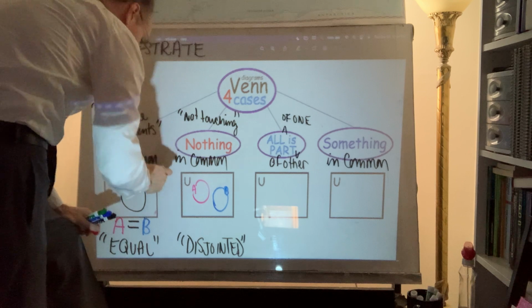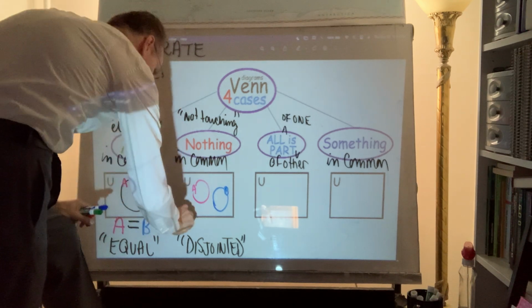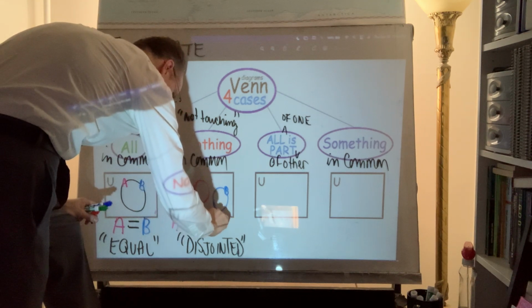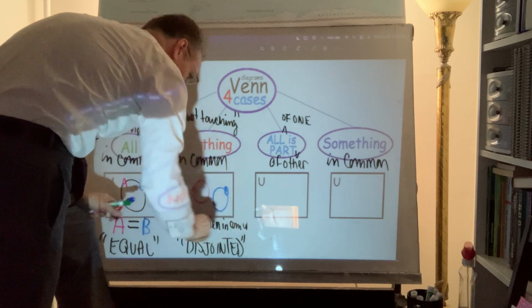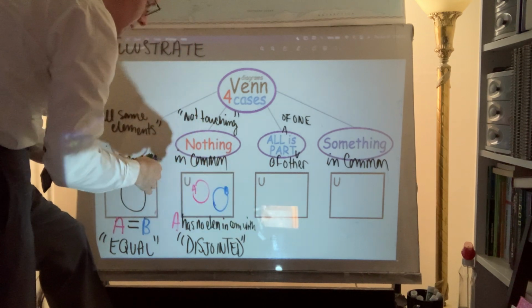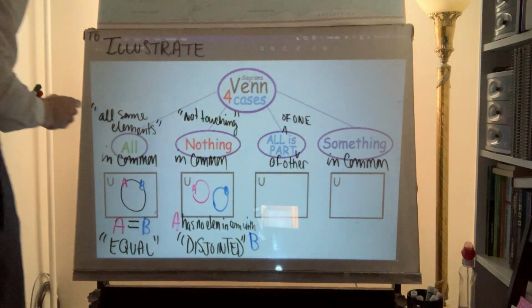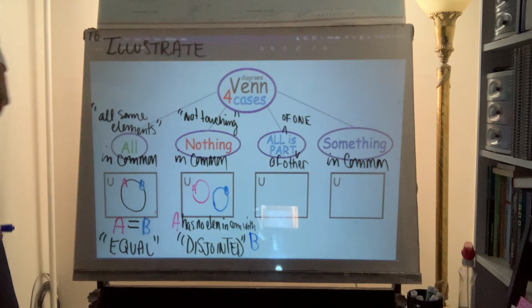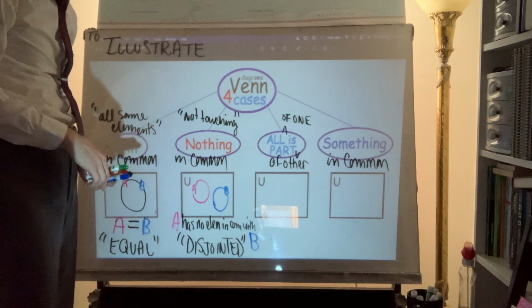A has no elements in common with B. I don't want to simply use the cross out equals because although that is true, it's not really getting at the point right now. Okay.